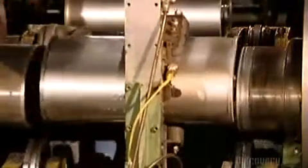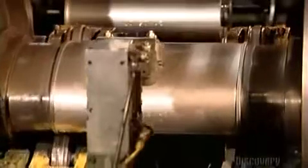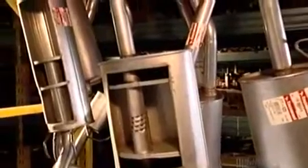Grippers place the muffler on a spinning machine that will fasten the caps on. Rollers press against the flared edges of the revolving muffler, tightly locking the end cap to the rest of the body. Here you see the rolling in slow motion — it takes only a few revolutions to do the job. Then the rollers back away, and a mechanical arm grabs the muffler and transfers it to a conveyor belt. Now these mufflers are ready to help keep the traffic din at a minimum.